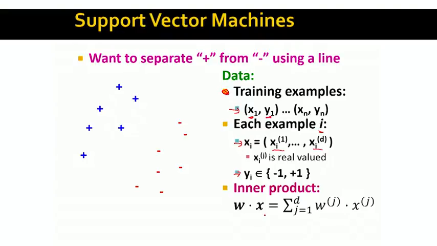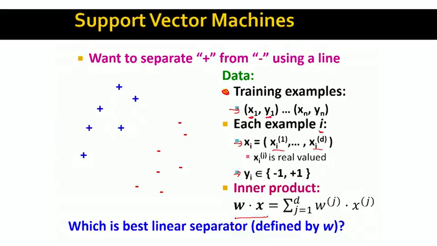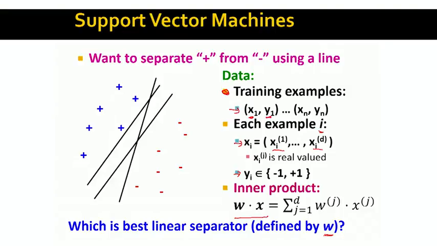And then, as we said before, the way we will do our classification, we will take this weight vector w and do a product with the feature vector x to make the classification. So now the question is, what is the best line in this case that separates out pluses from minuses? And the line, as we will demonstrate later, is actually defined by the weight vector w. For example, in this small case that I have here, there are many possible lines that separate pluses and minuses. So the question is, which among these three different lines is the best one?